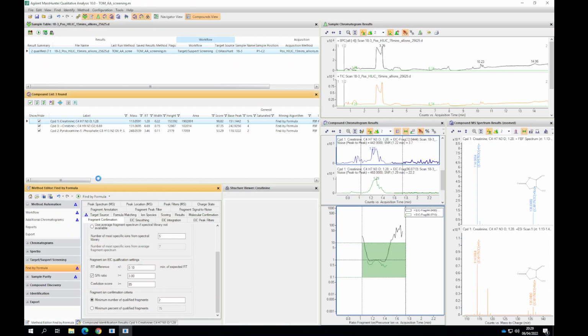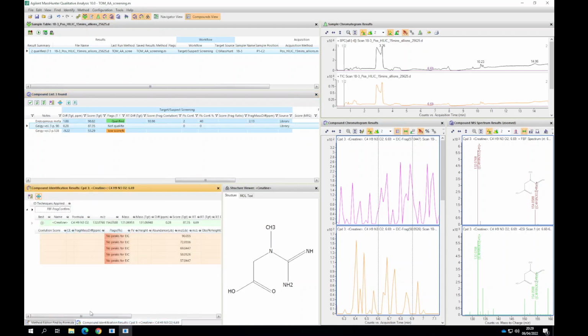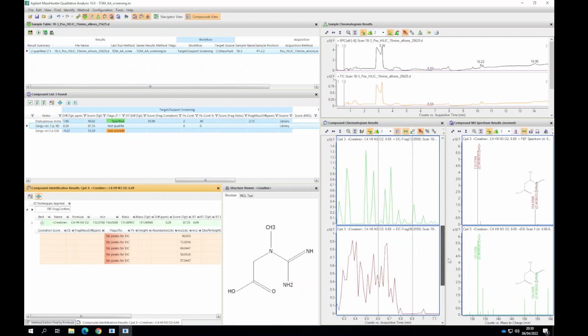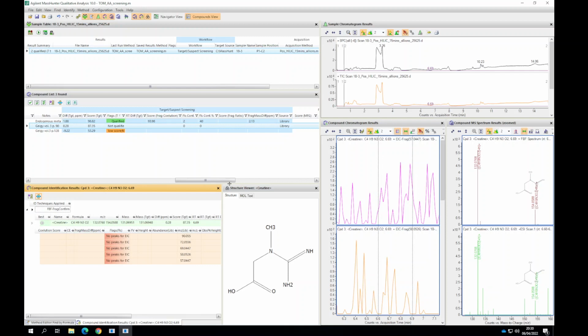So let's move over to creatine. Why is creatine not qualified? In this case it says not qualified, and you can see in the compound identification results window that none of the fragment ions seem to be coeluting. So if we look at the fragment ions, we can't confidently say that these coelute. The signal to noise may be too low. Potentially what's happening is there is a peak detected. Even if you look at the precursor ions, there is a mass which correlates to the formula within that ppm mass error window of 10, and almost a sort of peak can be extracted if we follow those ions within a tolerance window, but the fragment ions don't correlate, so we don't have any confidence in saying that molecule is really there.